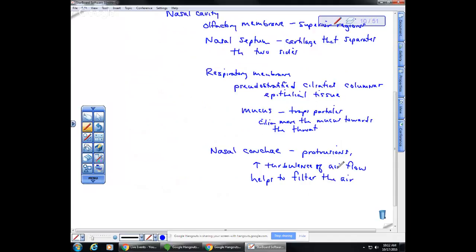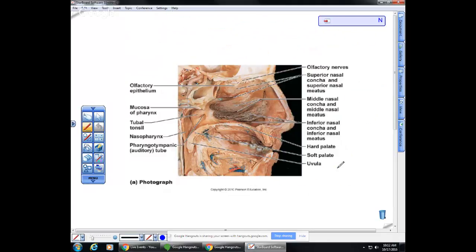So if we were to look at this in our image, these are the nasal conchae. And you don't need to know superior, medial, and inferior, but there's three of them, right? And you can see how they have lots of grooves and ridges in them. And that is all lined with that really fragile tissue. So if you have nosebleeds, generally this is where it comes from, right? If you get a nosebleed, it's not from the vestibule, but rather it's from inside the nasal cavity.